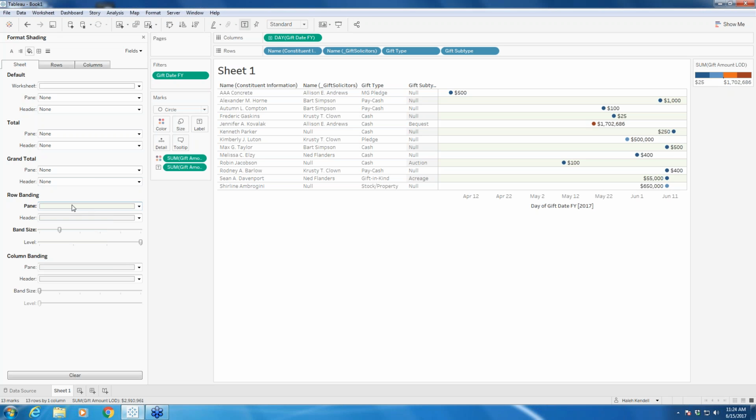And so then the header, you can see that when I changed the pane color here to green, this one changed to a dark gray. So I'm also going to change the color of that one, probably to a light blue, just to show that there's a bit of a difference between the information happening here on the left and the information happening on the right. But I want this band to extend all the way over, so I'm going to take level and drag it all the way over to the left. That way it stretches all the way to the name of the constituents.